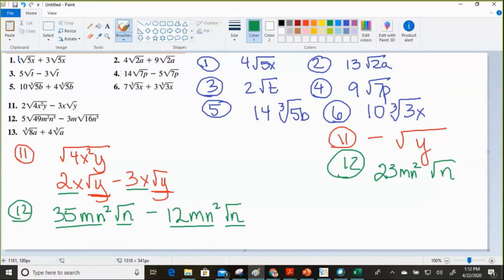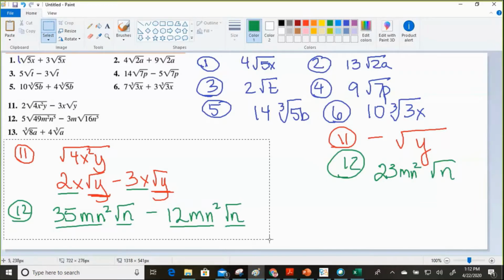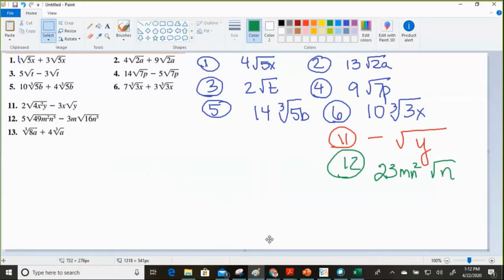Okay, I need to get me some space over here so I can do number 13. 13 involves some cubes, so I wanted you to see getting the cubes with circling your 3 digits, set for 3s. That's why I chose this one to do. And I guess we'll do purple.